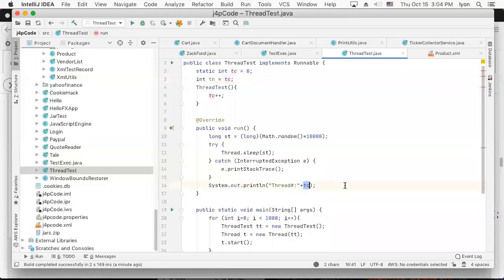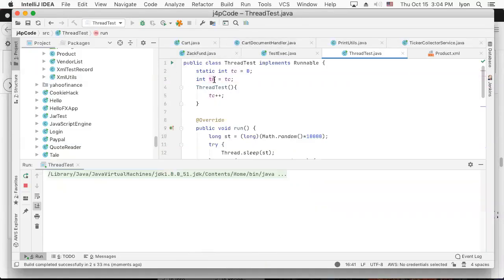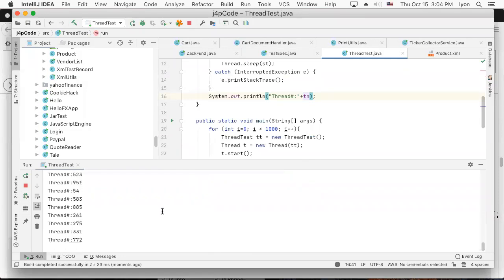That's fine. It'll be 1,000. But we'll want to actually know the thread number, because each thread will have its own number. And that's because this one's volatile. The other one is static. So the total number of threads won't change, but the thread number keeps changing. And you can see they're all waking up at different times, and that's 1,000 threads.